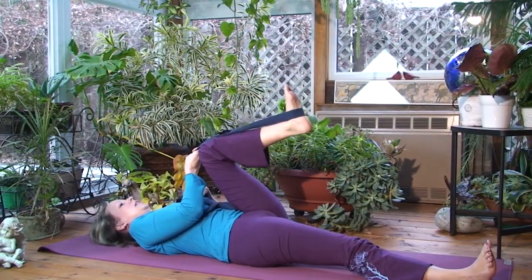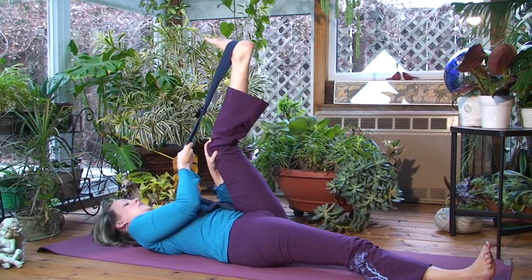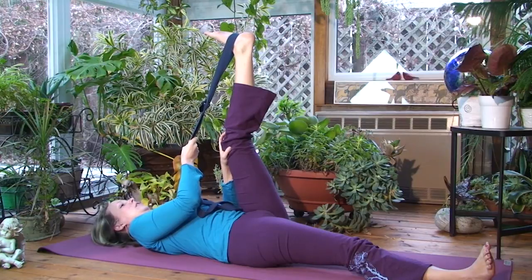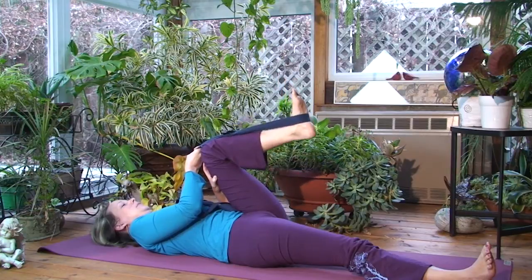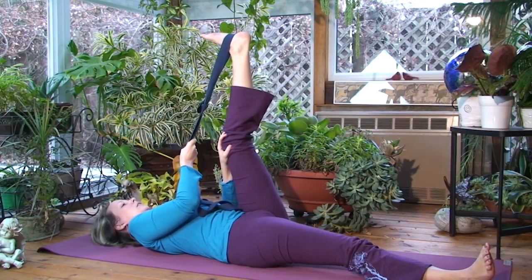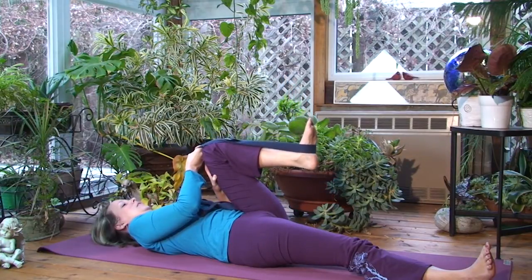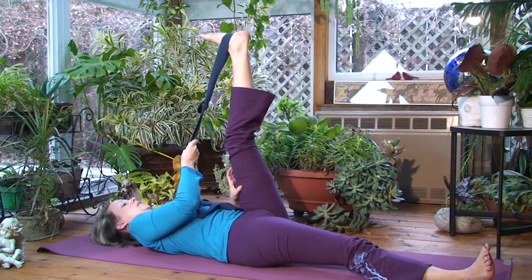Inhale, bend. So this class is so great for your knees. You're teaching your knee to track straight, which many people have a great challenge doing, including myself. My knee likes to do lots of wonky things, as do many people's. And it helps to build synovial fluid in your knee joint. Helps to lubricate your knee joint. Great for people with arthritis in their hip joint, their knee joint.